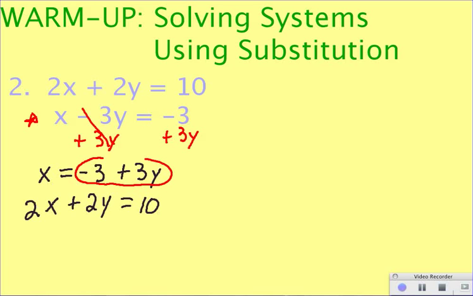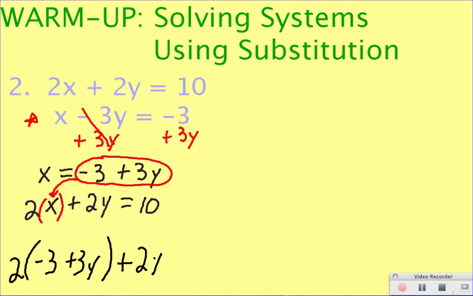And then we're going to plug it into the second equation, but be careful, this one's an x equals equation, so that means it's going to go in place of the x value. So I want you to draw an arrow to that x value in the 2x plus 2y equals 10 equation. And now let's rewrite the equation with that substitution. So now we have 2 times negative 3 plus 3y in parentheses, instead of 2x, and then we'll rewrite the rest of the equation, plus 2y equals 10. Notice that our new equation after the substitution only has y values in it. We no longer have x values in it. So now we can solve for y and then eventually plug it back in and solve for x.